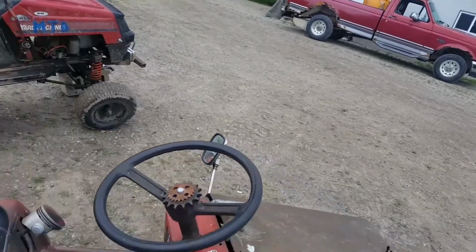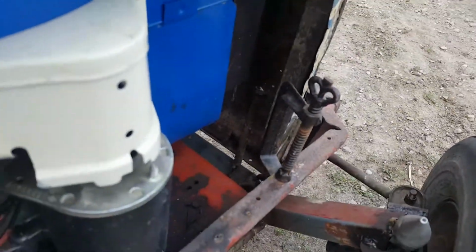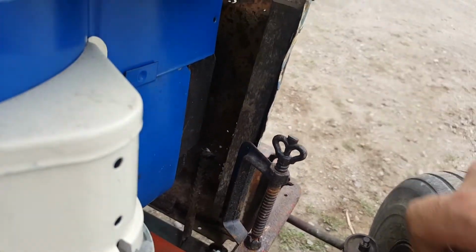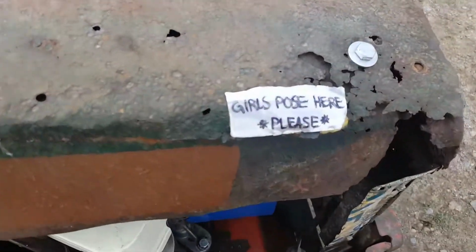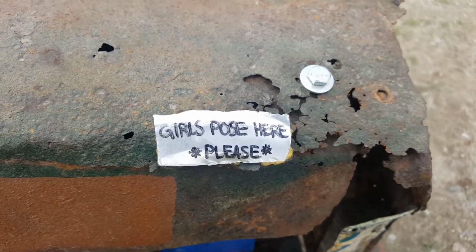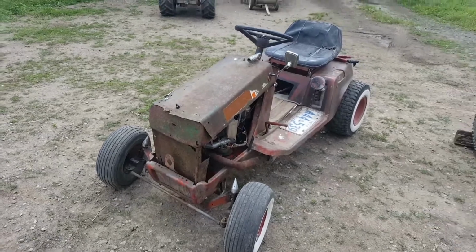I mean, I'm not going to take this thing on the highway yet. Got that old C-clamp. It's got some weird end on it. It's kind of cool. It looks like the thing that's in the center of the license plates. That's why I stuck it on there. It looks kind of cool. And this has not worked yet. Not even close. So yeah, I guess that's the rat rod.